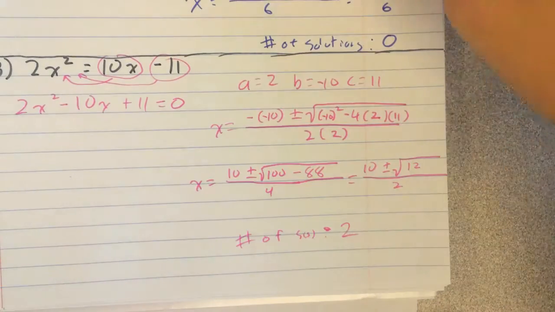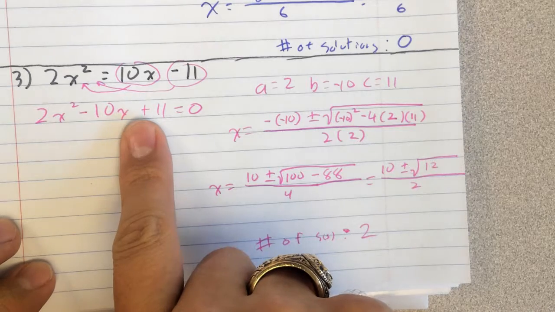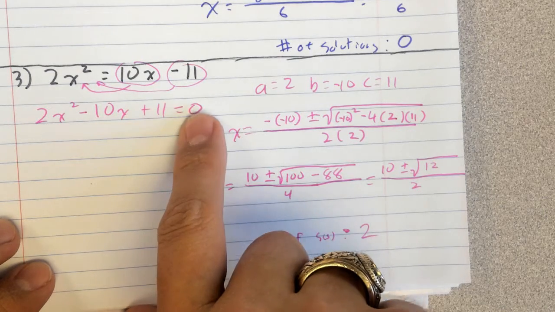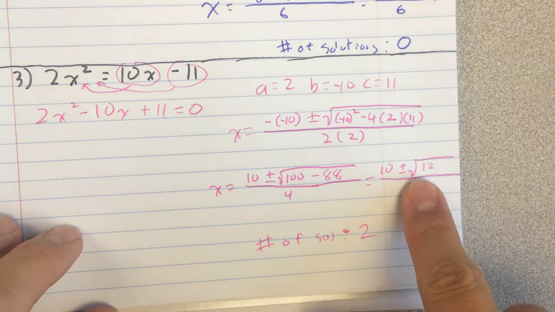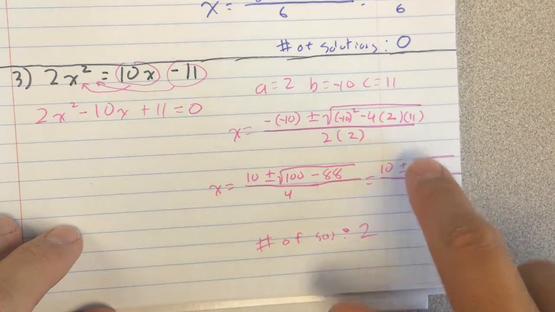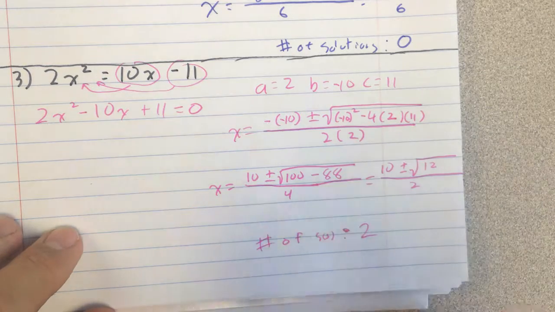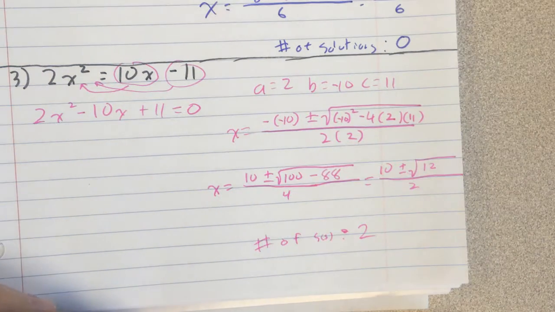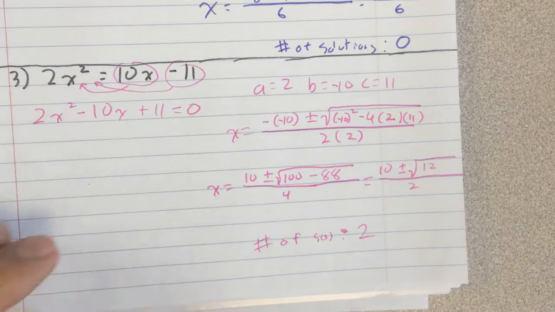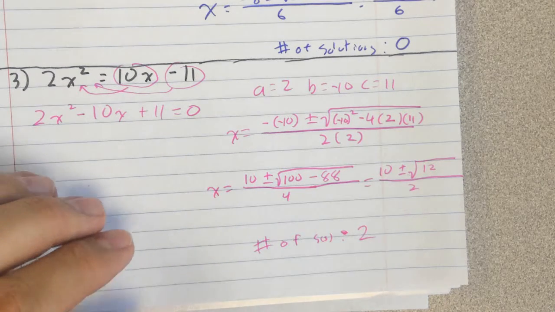So what you should do by the end of the day is be able to put an equation in standard form, set equal to 0, set up your quadratic formula, simplify it, and after you simplify it at this point, be able to tell me how many solutions it will have. Again, if this number is positive, it will have 2. If it's 0, it will have 1 solution, and if it is negative, it will have no real solutions. But in the future, we will learn that it has 2 non-real solutions with imaginary numbers in there.